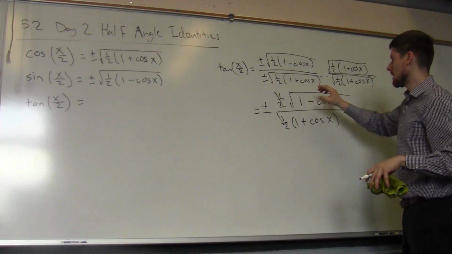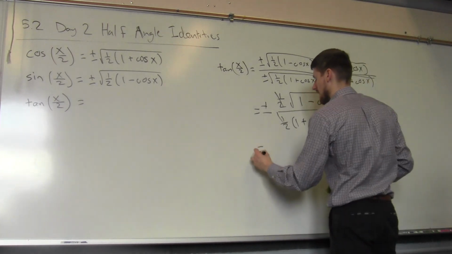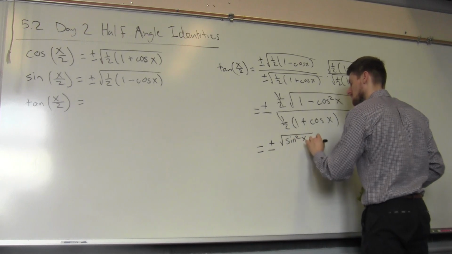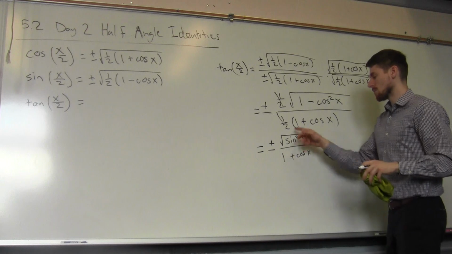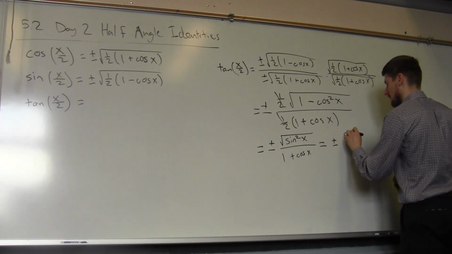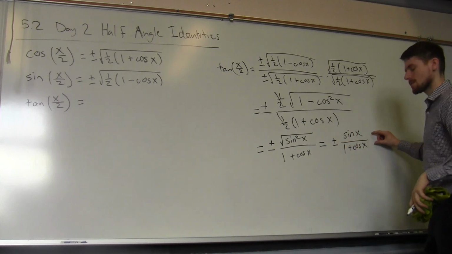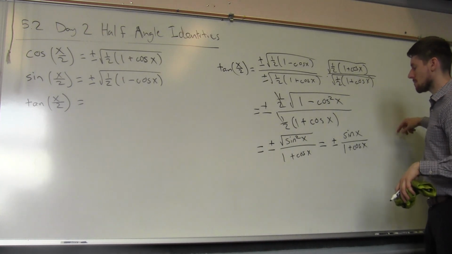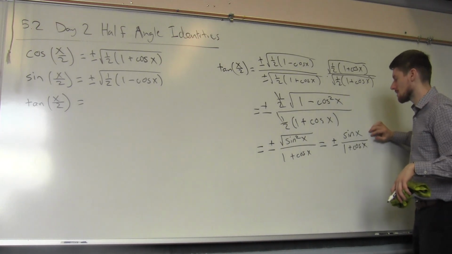Well, there's something I can do with this one. We've practiced this already. If you see 1 minus cosine squared, you can always rewrite that as sine squared. This is the square root of sine squared x over 1 plus cosine x. And when we square root this, we just get sine x over 1 plus cosine x. Hey, this looks kind of familiar. There's another way to write this, which you've already done. You can write it as 1 minus cosine over sine. But anyway, this is our identity, sine x over 1 plus cosine x.